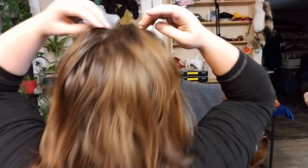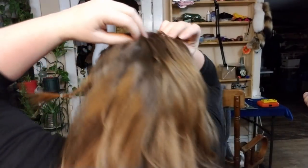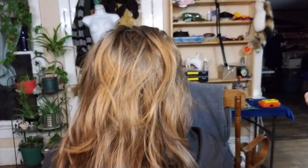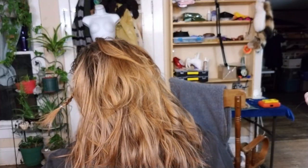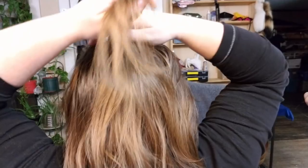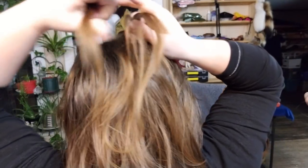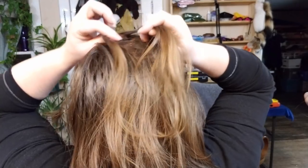Now we're going to take the rest of our hair and I'm actually just going to do a regular old French braid straight down the middle. I like tying it off with these little rubber bands because they don't add a bunch of bulk. I can't take myself seriously looking like this, but I've just got it on my finger here — I'm gonna turn it around so y'all can see. I'm just portioning off the section — it's actually getting pretty tight on my finger. Dividing it into three, bringing the two sides up, grabbing the middle and moving it off to the right, moving the left to the right, bringing the center over.